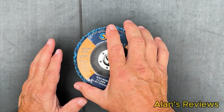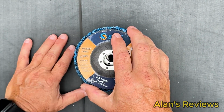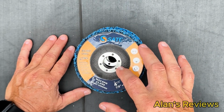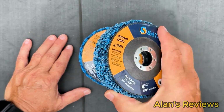Don't take a grinding disc or something like that and try to strip just a surface rust off. You're going to wind up damaging something. Get you a little strip disc. These work absolutely great. 4.5 inch, 7/8 arbor size, which is what I need for my angle grinders. And they just work great.